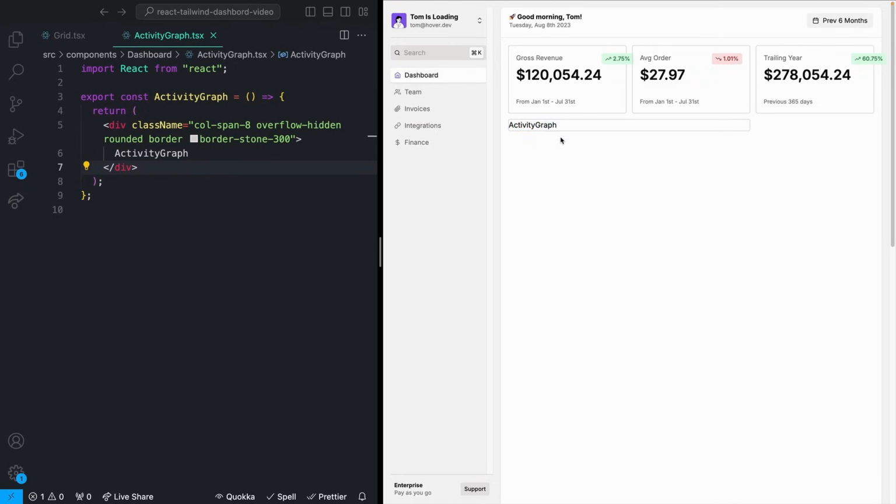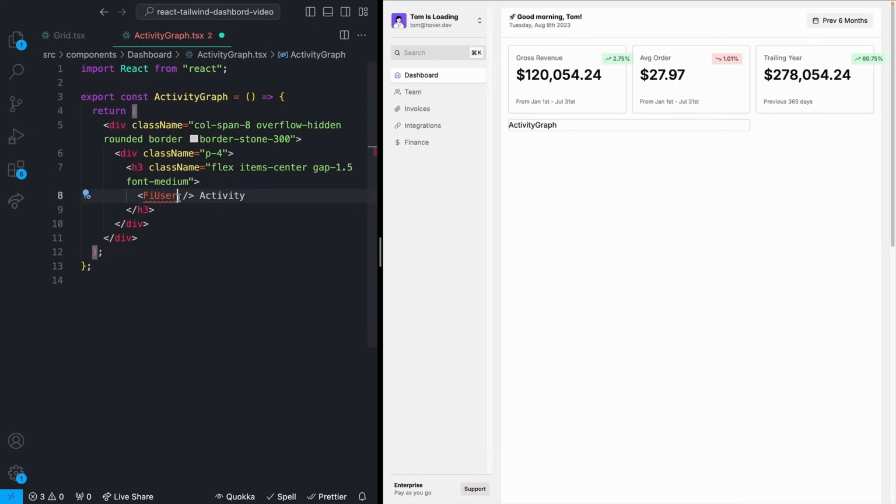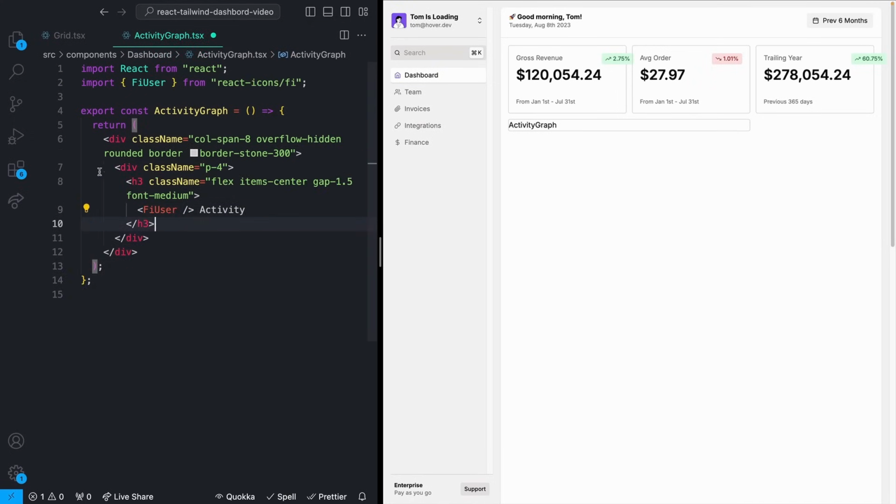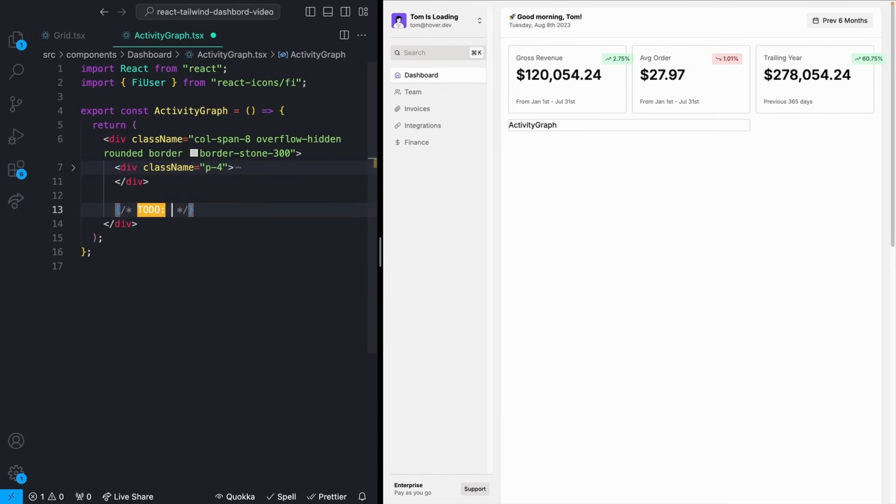Now we have our text in here. We have a similar outline to our other elements like we have up here with a similar amount of border radius and things. And then instead of my activity graph here, I'm just going to go ahead and give this some kind of title. Now I'm wrapping this inside of an additional div, and below this div, we're going to have our graph right here.